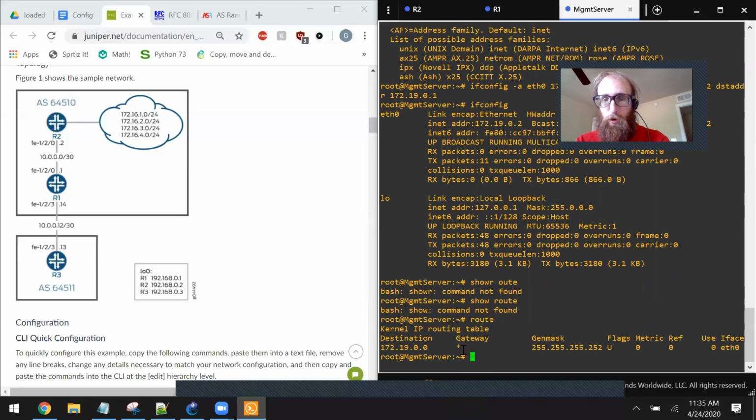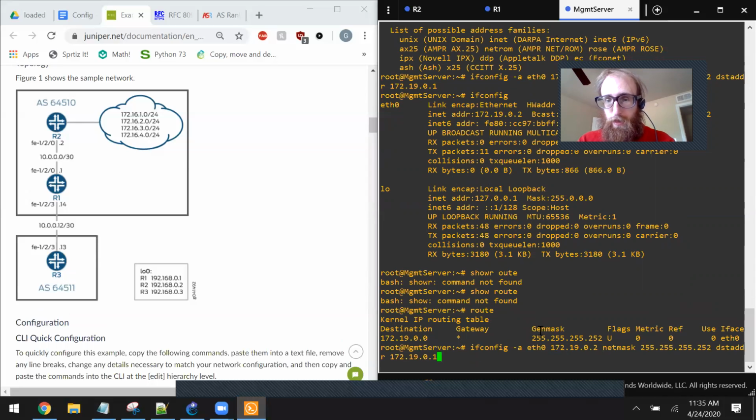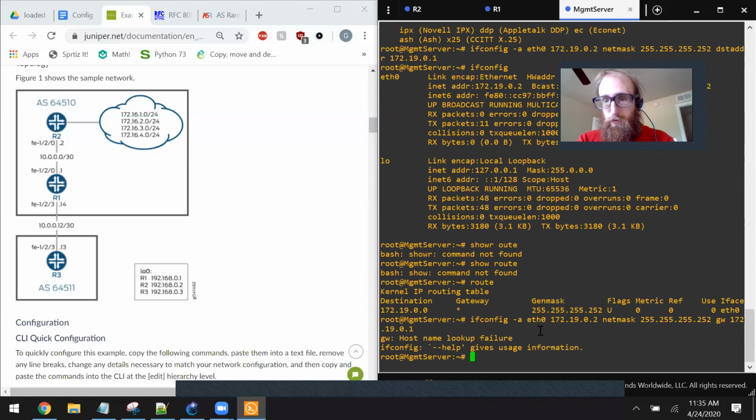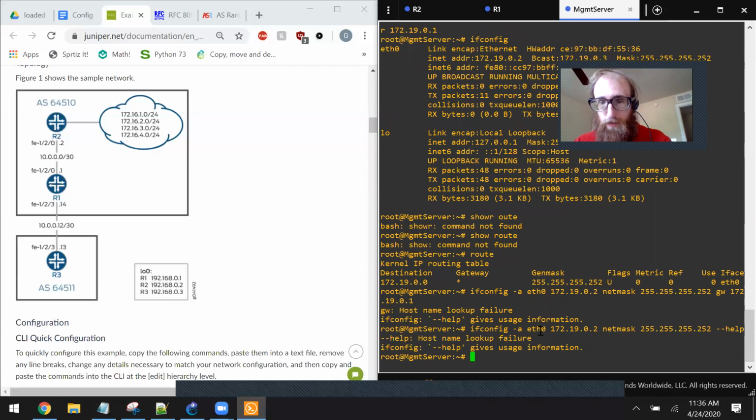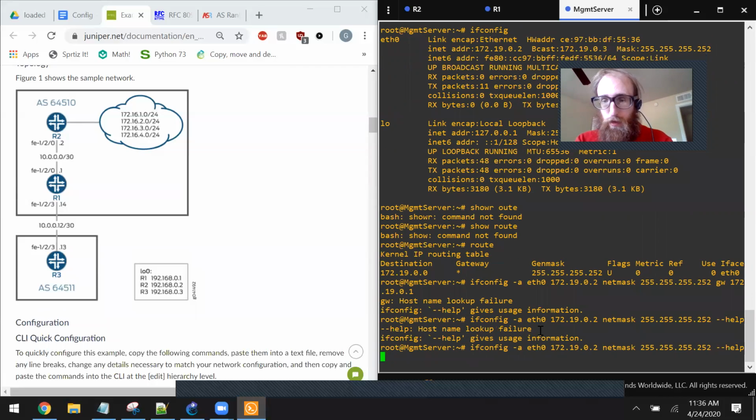Oh, yeah, we still don't have the gateway here, so we've got to figure out a way to add the gateway there. We can see that the help menu leaves a lot to be desired, and it's not even usable at this point.